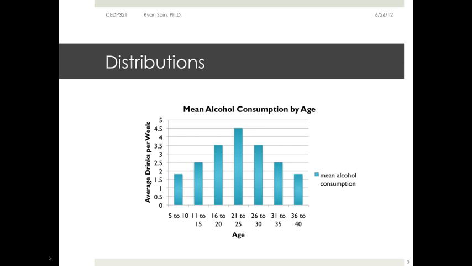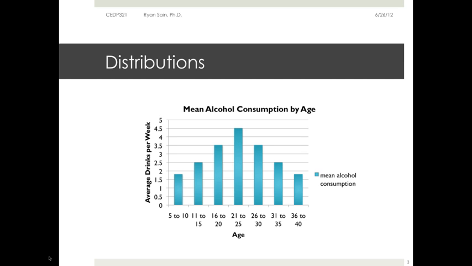Right? So here's a kind of cheesy little one to look at. This is symmetrical, but not normal. It would probably pass for normal if you were to run a test to find out if it was normal, but that depends on what the n size is here and all that stuff. Anyway, you get the idea. Average drinks per week and ages. If this was a real histogram, if I wasn't using Excel to do this, if I was using something proper like SPSS, these bars wouldn't be separated from each other. They would be connected, mashed up against each other.